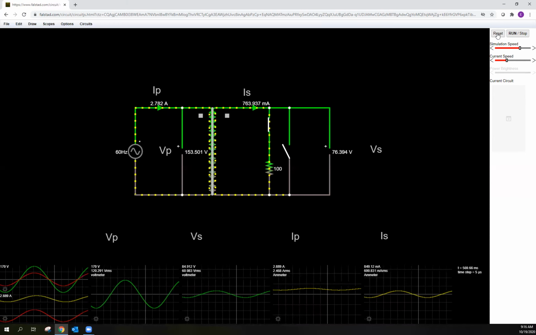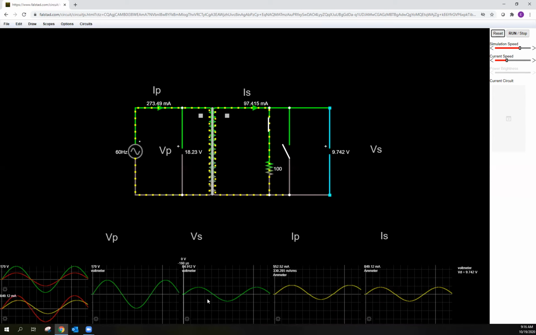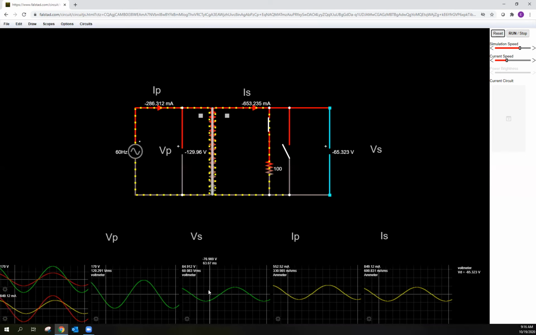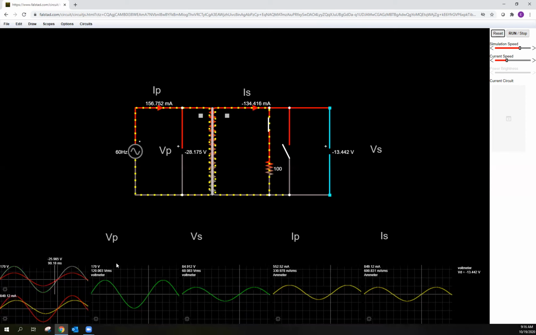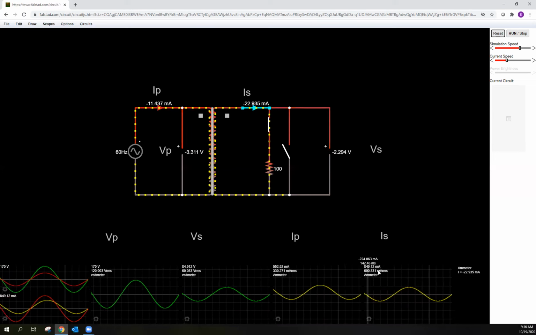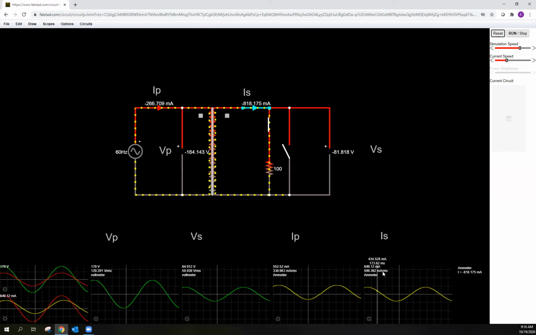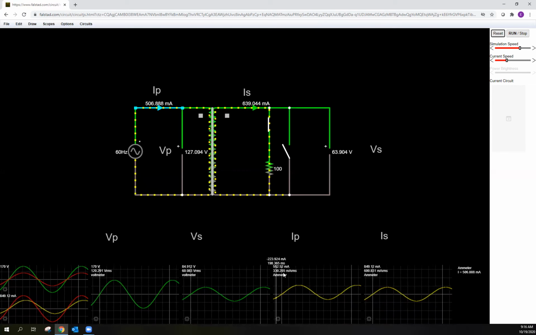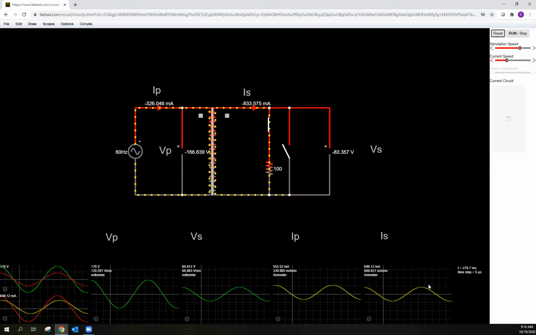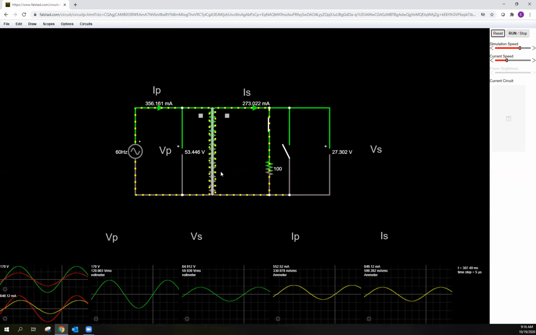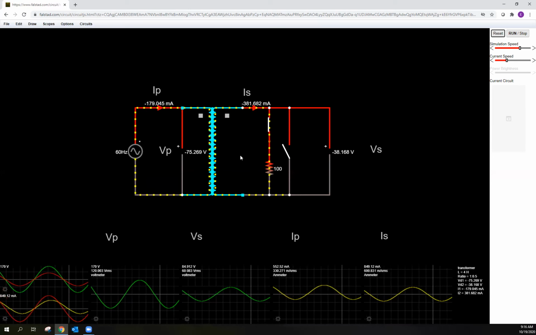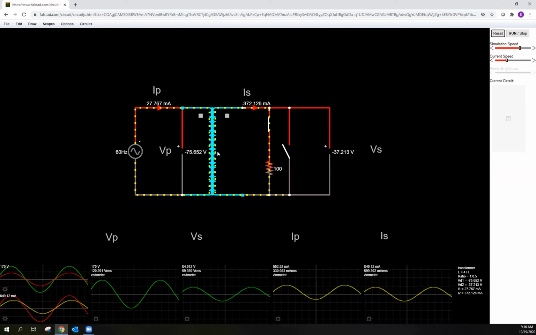Okay, and so let's reset this. And look at what we have. So now the secondary voltage is 60 volts RMS, so half, and you can see that here, it's half. But look at the current. The current is double, so 600 milliamps, whereas the primary was about 330 milliamps. Okay, and so now notice that the current is double, right? So under ideal conditions, this is kind of showing us that the ideal transformer relationship is true.